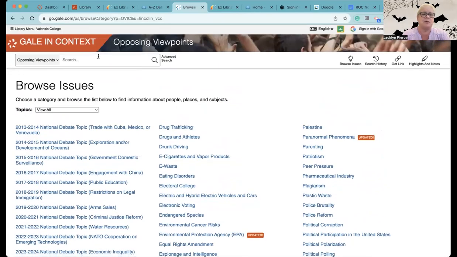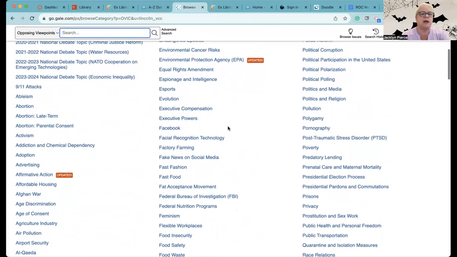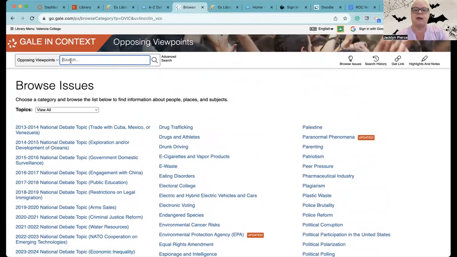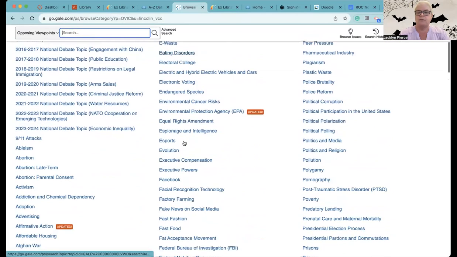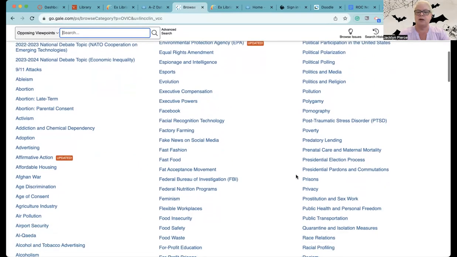You can also search Opposing Viewpoints just like you would any database. So if you have a topic that's already on here, then you can just click on it. But if you search for something, you should be able to find it as well. I'm going to go with something that's on the list just to make it easier.